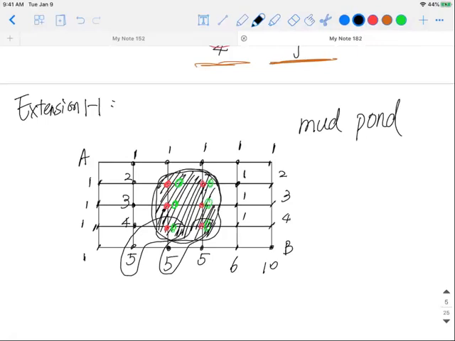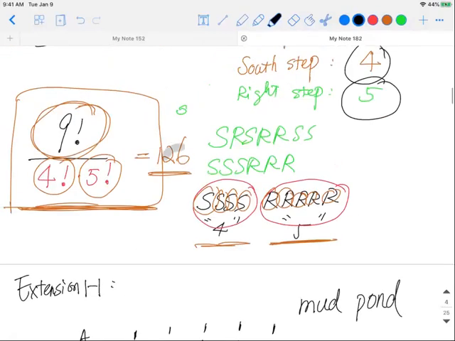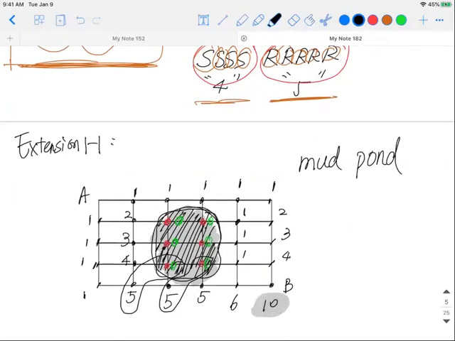You see, how many points did you just cover? 6 points. Let me change to a different color. You simply covered only 6 points by using a mud pond. However, you are reducing your number significantly. At the very beginning, you have 126. But now you reduced significantly to only 10 different ways. So covering points changed nothing, but you basically switch the number from whatever it used to be into 0. And then you're good to go. Okay? So far, so good?